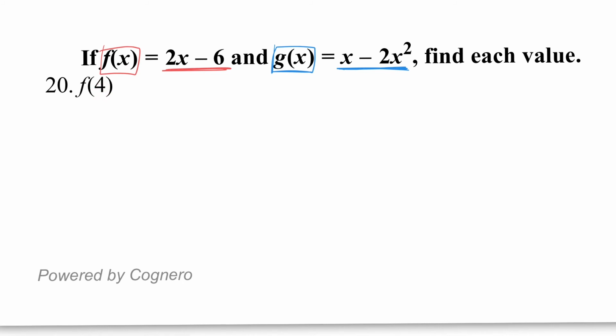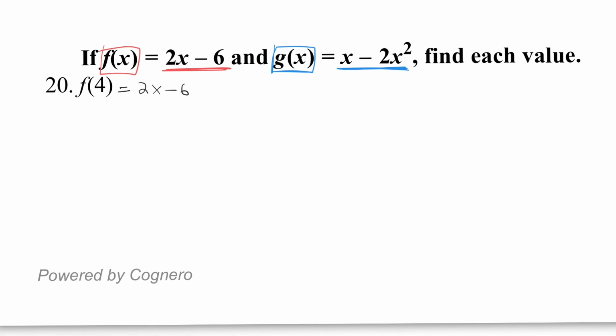So that's going to be my input. That is my domain, which means I'm going to plug that number into the function. But you have to be careful which function you're going to use. So I do have the function f. Notice, here's the f. So I have to use this function. Next to the 4, I'm going to put equals, and I'm going to write down the function f, which is 2x minus 6. Notice, one more time, here's the function f. So I am using 2x minus 6.